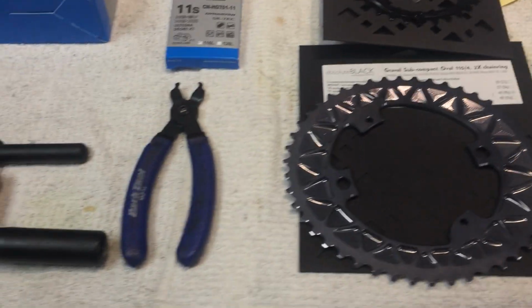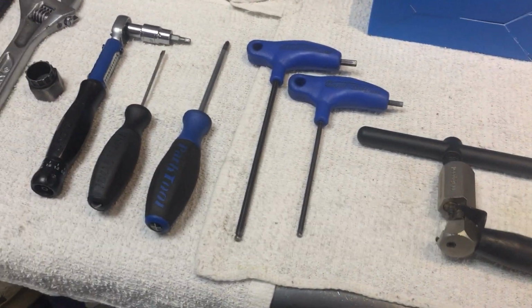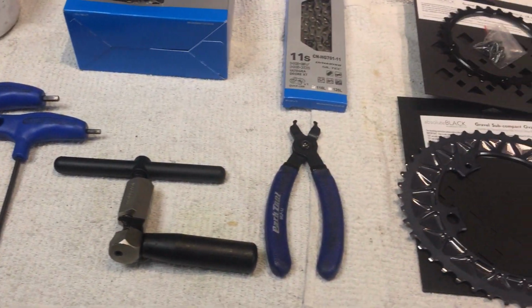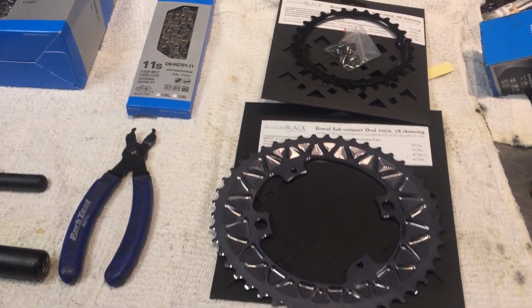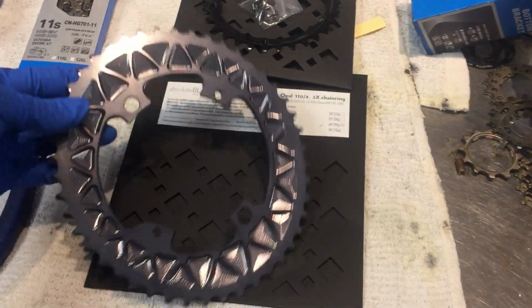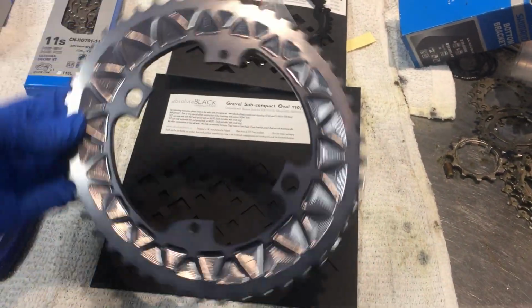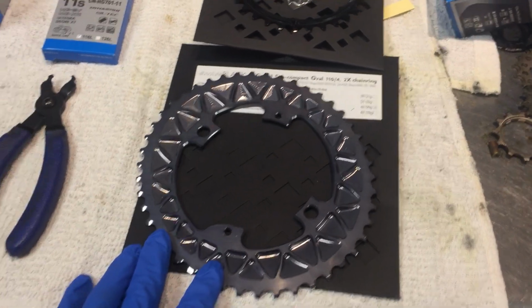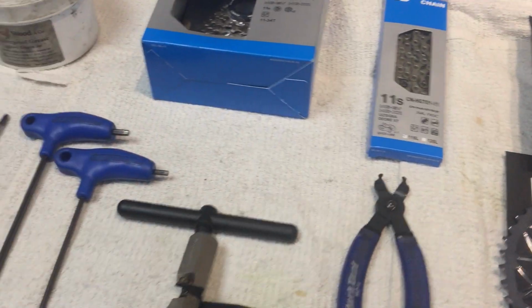Okay, so thank you so much for spending the time with me today, and we will get this bike tuned up. Now she's picking the bike up tomorrow, so we've got a little bit of time to play with it. These are oval rings, and so sometimes there is a little bit of a challenge of getting that front derailleur to be adjusted right. So we'll be playing with this one today.